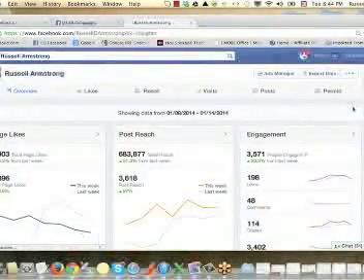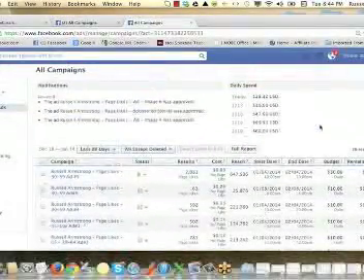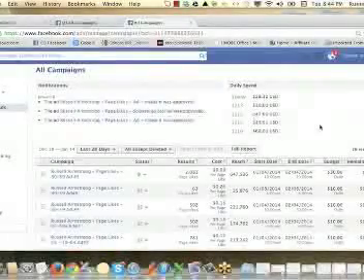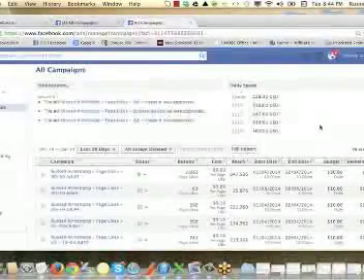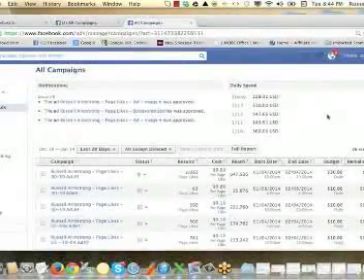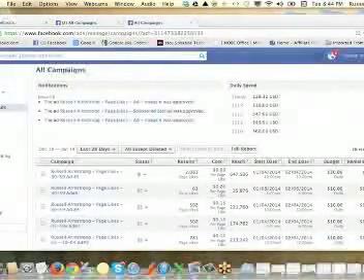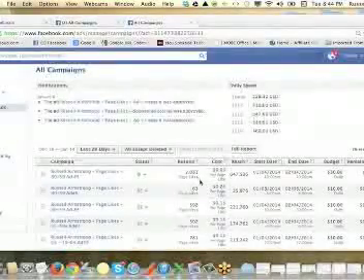To give you a little bit better perspective here on the ad manager, I'm going to show you some of these ads, and then we're actually going to build an ad on this webinar, because that's the main key. I know I've shown a couple of you how to do this, but I haven't had the chance to show the entire group, so I want to make sure that we are all on the same page. Just one ad alone, I got 2,081 likes.